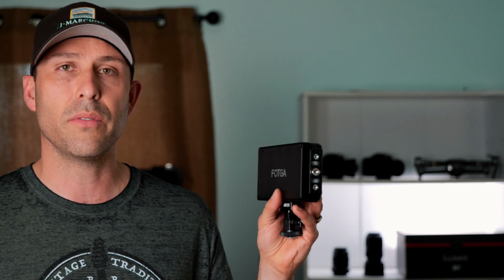So if you're in the market for a good monitor, I would highly recommend this one. At least give it a try. And if you're on the fence about getting a monitor, you need to have a monitor. It will make a huge difference in the quality of your footage. So now we'll go ahead and step into the portion where I show you what all the different features do on this.